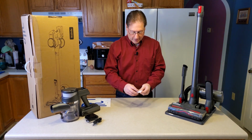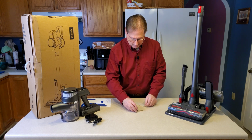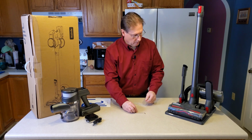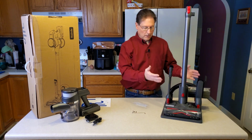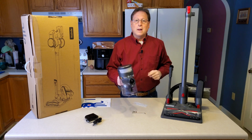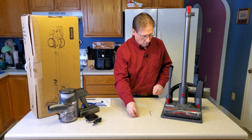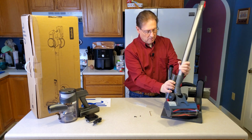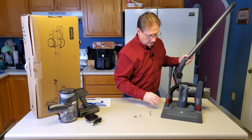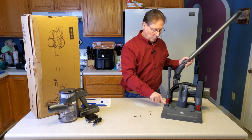So I kept looking through the box because I know it had to be in there somewhere. And we did indeed find some screws. And they are hex head screws. You have 4 of them. And they gave you a little hex key wrench right here to go and put those in, because this is what the entire floor standing assembled unit is going to look like. Now obviously this is going to be up there, but it's going to hit my lights that are right above my head, so I'm not going to hook that up just yet. But you have 4 screws on the bottom that will secure this particular base piece right there. Goes right in there, and put the screws in, and you're good to go. And you've got a nice, stable base with an extra accessory port, I suppose.